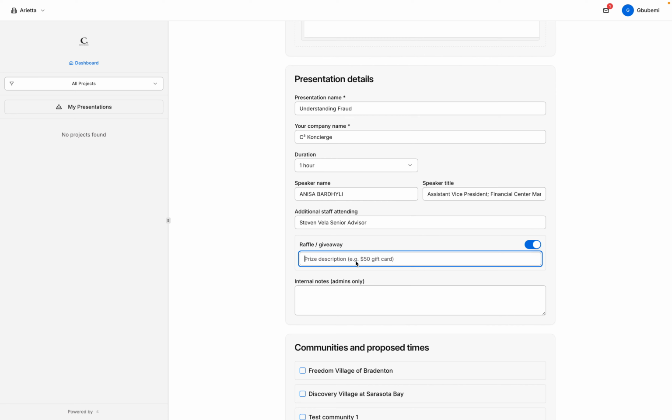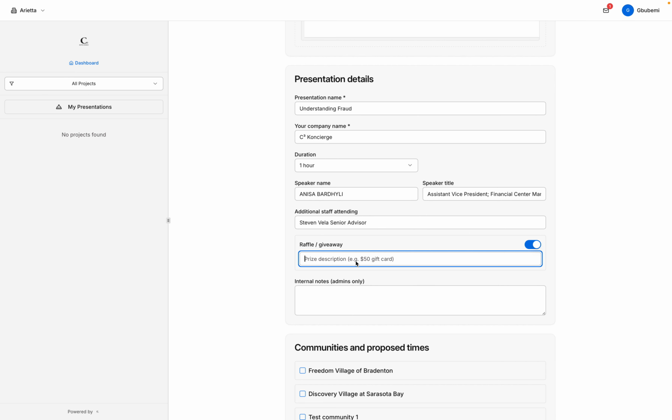This is the most important thing in a presentation. I have made several mistakes around this. The reason being, the raffle is what incentivizes the residents to come for these presentations, right? So not having them, they like the raffles, right? It's something that they look forward to when someone's presenting. The raffle is done very easily because it's an AI number: the residents just have to call, that gets their name and their phone number automatically and sends it to the vendor for lead generation.